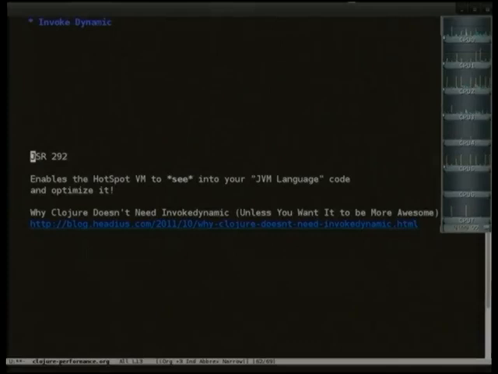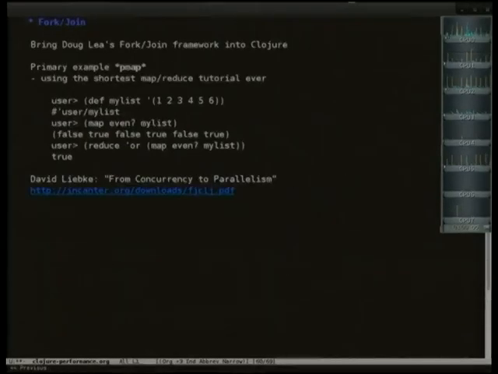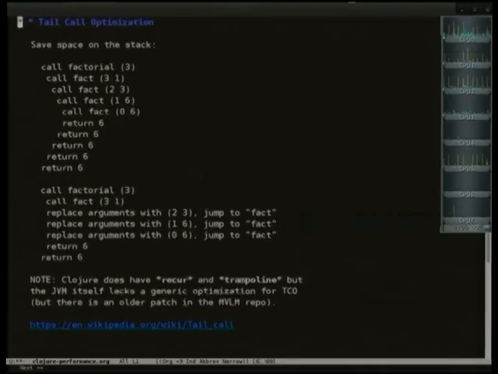Charlie Nutter, who works on JRuby, another language on top of the JVM, wrote this blog post saying that Clojure could actually really benefit from invoke dynamic. So I think that has not really even been explored yet. That is exactly one of the things that is yet to be seen. Can Clojure really benefit from that? And the other ones that I'll just mention by name are the fork join framework, which is the new Doug Lee concurrency thing, and the other one is tail call optimization to make recursion a little bit less expensive.